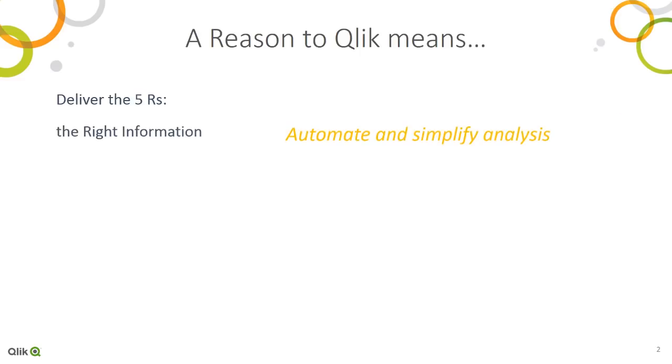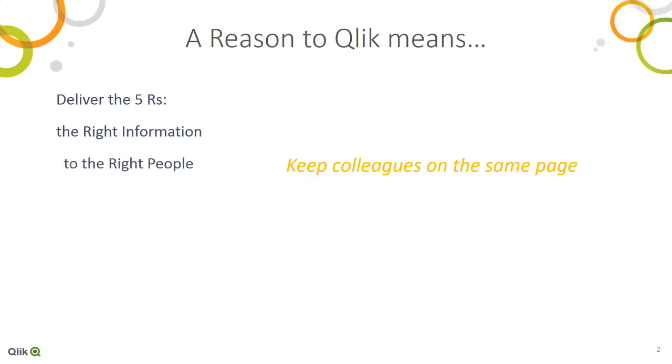First is to make sure that we bring you the right information. So we're going to help automate and simplify your analysis. That's like when you make a search, you make sure that you get the most appropriate charts and values returned to you. We want to make sure that the right people have access to the right content. So we're still going to apply governance and security, but we don't want to be too restrictive so that people can't access what they need to.